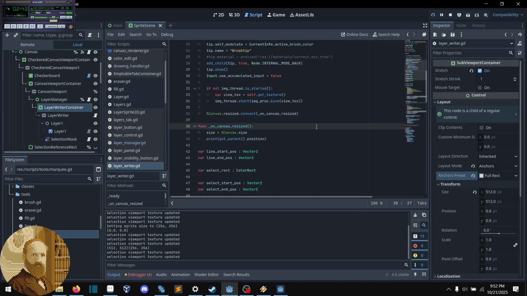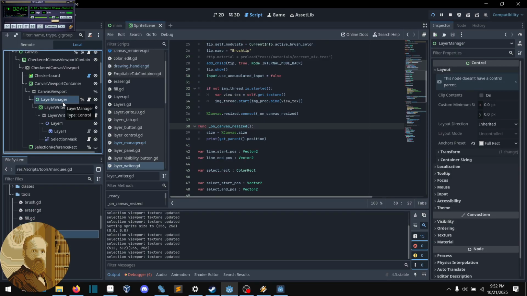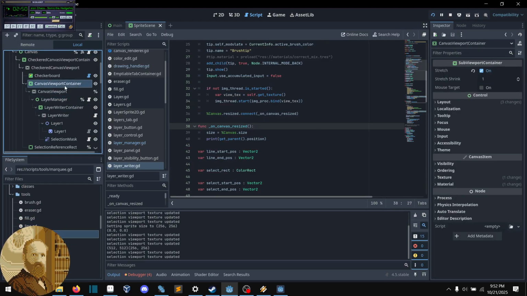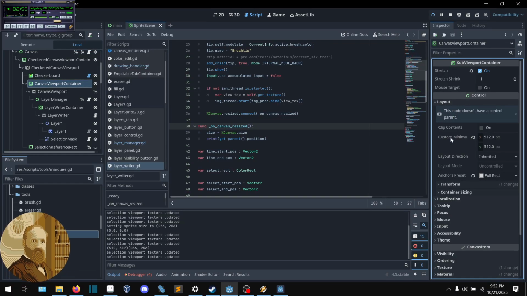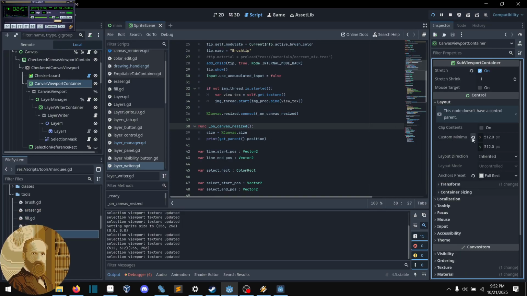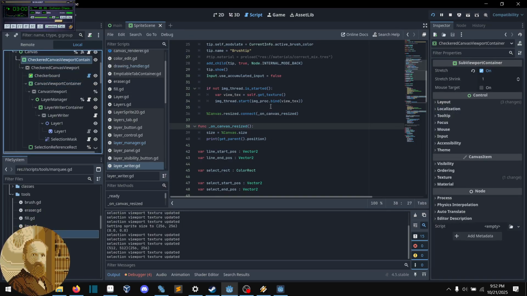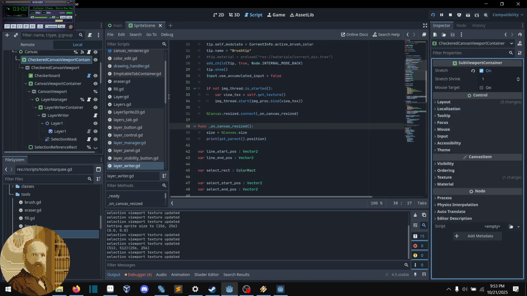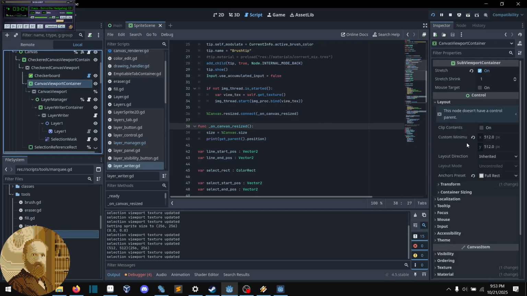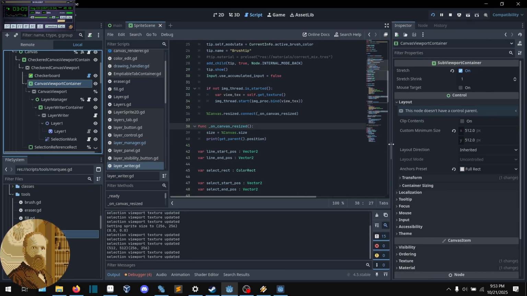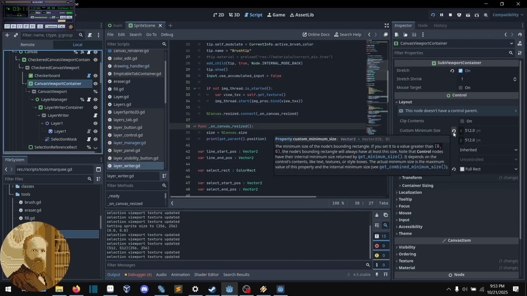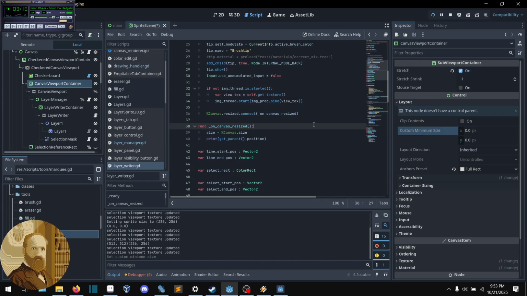Okay. This is really weird. This is supremely strange. And it might be this. I may have just found it. Oh, you're gonna tell me it was this? You're gonna tell me it was that I had set a custom minimum size on this? And that was it?